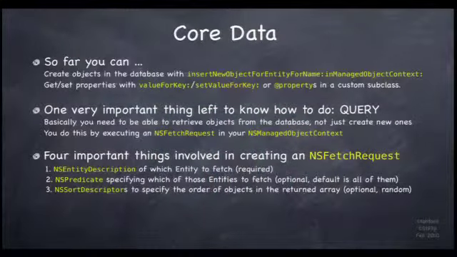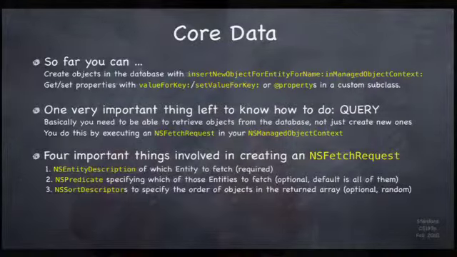Next is the sort descriptors. This is actually an array of these classes called NSSortDescriptors, and that specifies, when you give me my results back, when this fetch matches a bunch of photos, here's the order to put the photos in. Okay? And all of this is very smart in that if it can do it on the database side, it's going to do it over there. That way you won't be pulling a whole bunch of objects into memory, munging through their attributes to try and figure out how to sort them. As long as all the database keys involved in these sort descriptors are on the database side, it'll do it there.